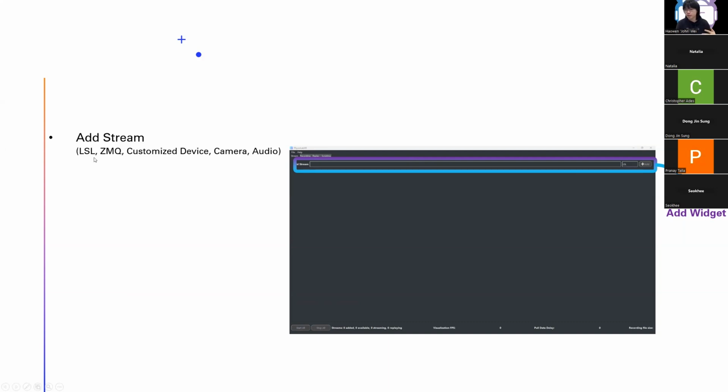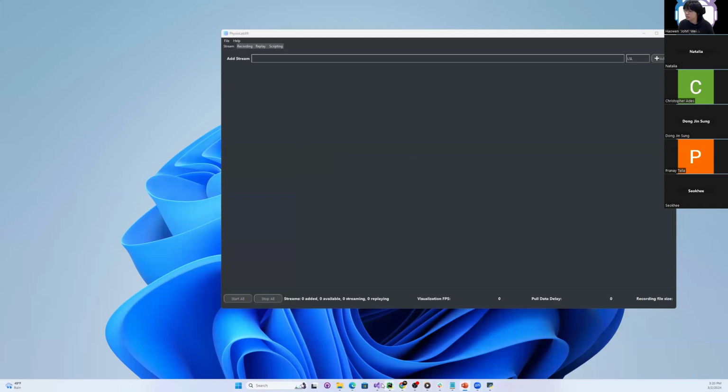And to add Lab Streaming Layer streams, the only thing you have to know is the stream name. So let's have a live demonstration.